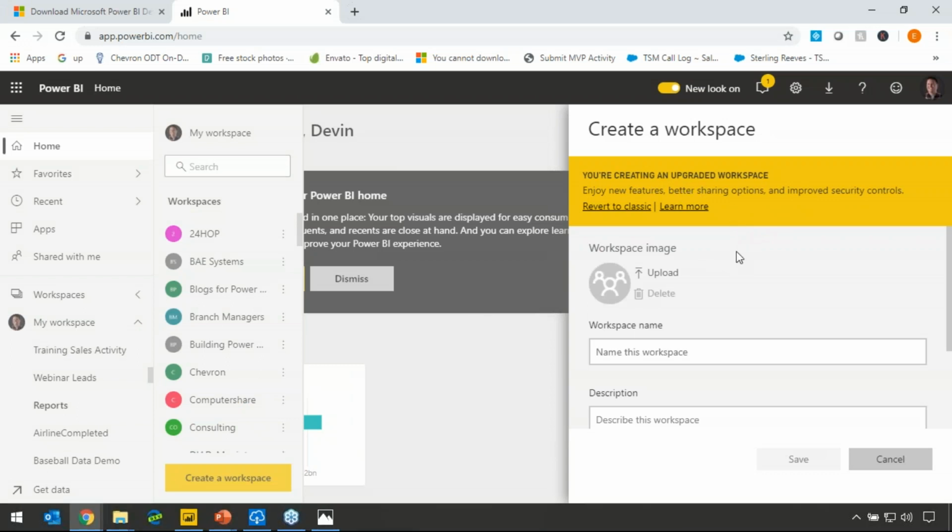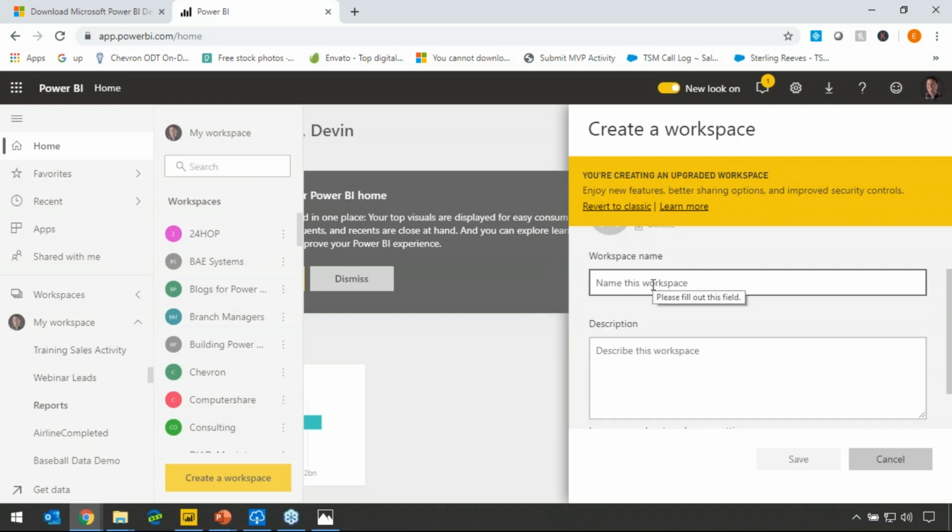You'll notice that right now, it's creating a newly upgraded workspace. You can definitely see some of the features that came along with the new upgraded workspace. Some of it was decoupling a little bit. I don't know if you noticed in the past, when you would create a workspace, it would also create a Microsoft Team for you. Some of that was decoupled, and there are a few other benefits from the new workspaces you'll see as well. All right, but we're going to give this new workspace a name.